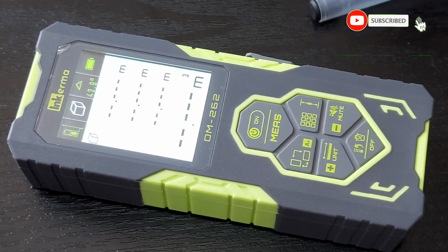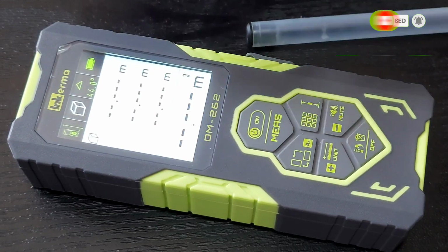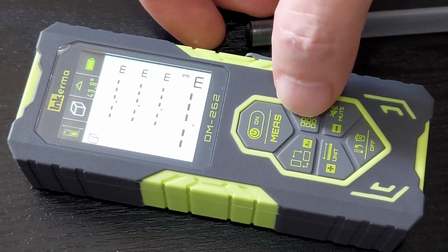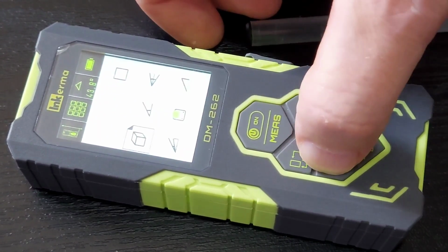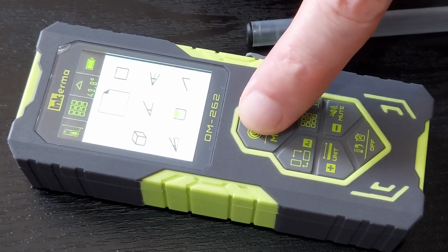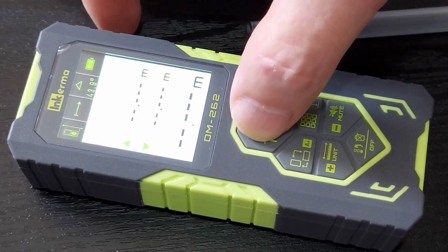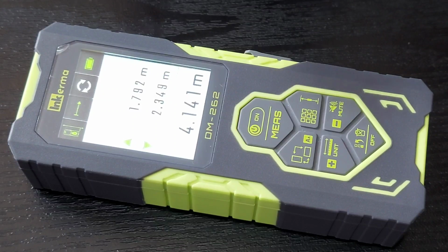So let's say I want to go into active mode, which is the one where you don't have to keep zero in it and pressing the button. So press this one, go into the menu. Then what I want to do is go back up to the middle one at the top. We select that. This is active mode, so if we press it, you'll get the constant beeping.